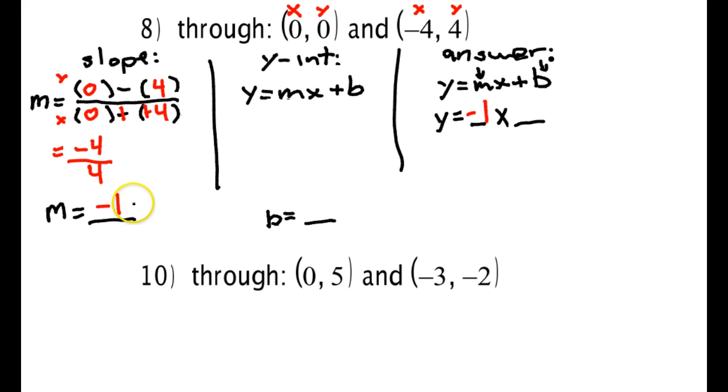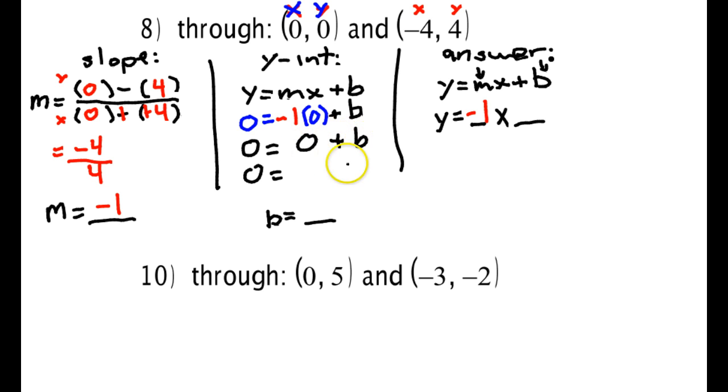Take the slope, the first thing that goes into your y-intercept formula. And then choose a point x and y to go into here. I'm going to use 0, 0 since zeros are easy to work with. So 0 and 0. And the rest is just simplifying. This is going to be one of the easier ones, it looks like, because everything comes out to 0. So 0 plus b is just going to be b. So b equals 0.